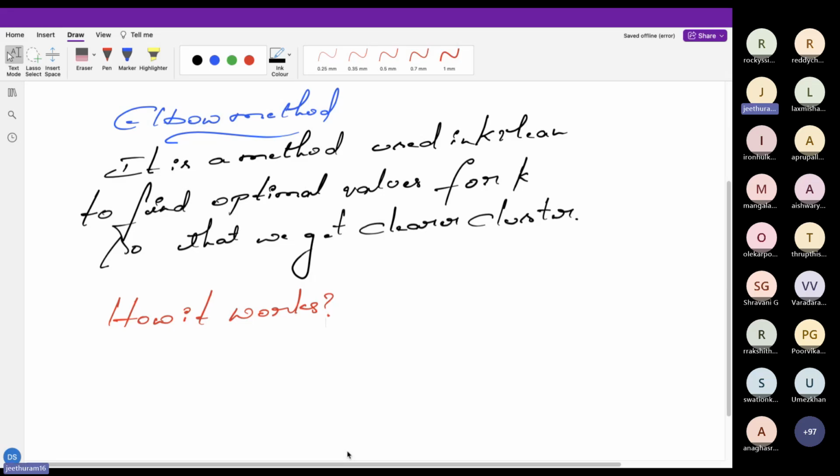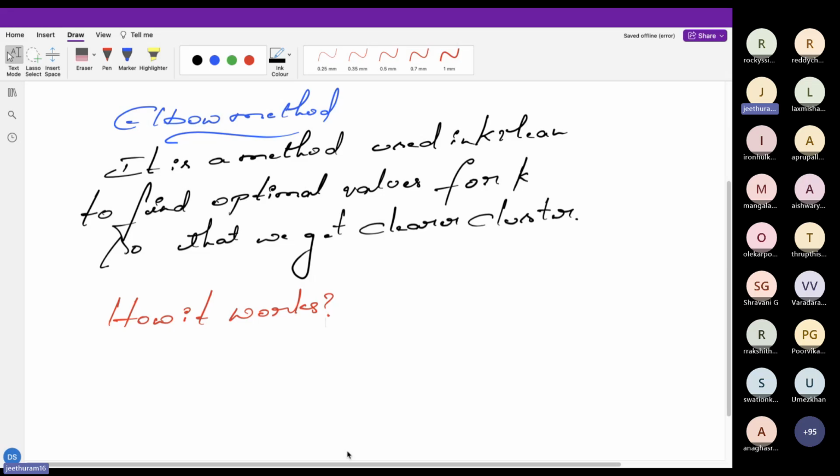It starts with all the possible values of K, like starting from 2, 3. A cluster cannot be single, it should be at least 2. So it starts with different K values starting from 2, 3, and so on. Then for every K value, it is going to find WCSS.